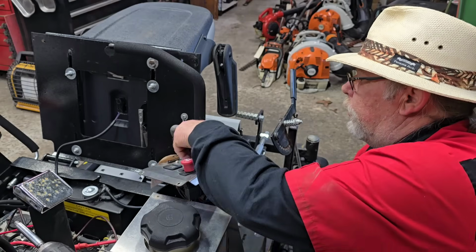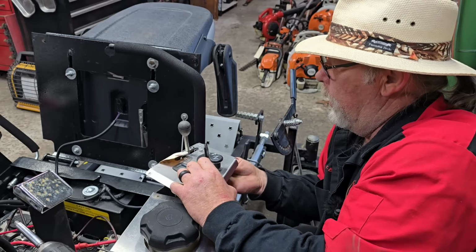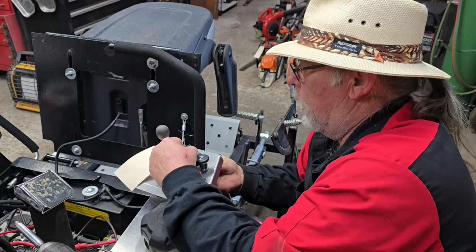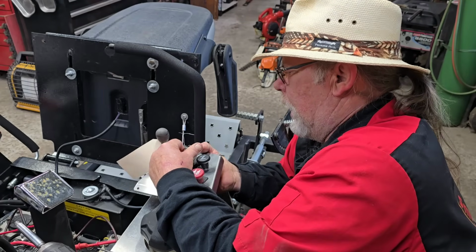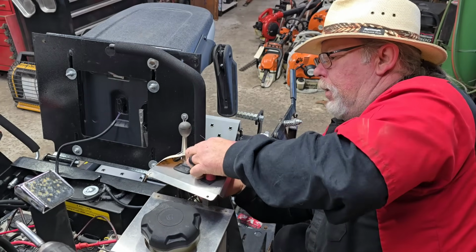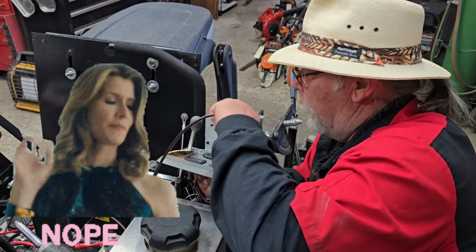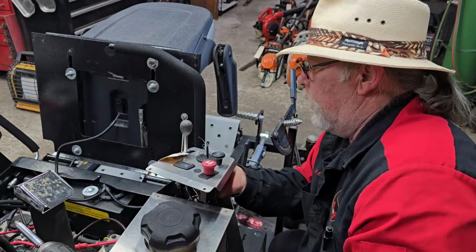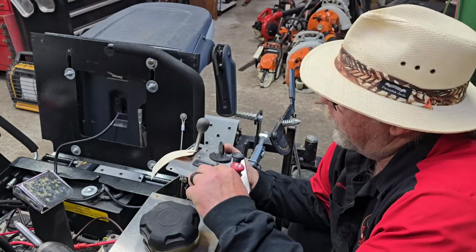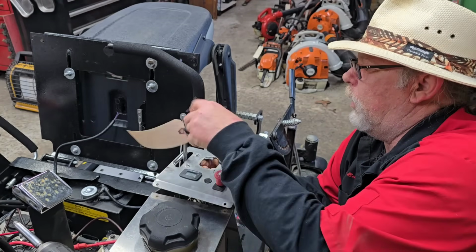Let's see if we can pop this switch out. Oh, that key don't even want to come out. What's up with that? Let's see if we can get this thing out of here. Sometimes these things are a booger head on these Dixie Choppers. I think they cut the darn hole too small or something. Can I get it out, y'all? Nobody knows. Use your test light as a pry bar. Come out of there, dang it. Come on. There we go. Now we're talking.